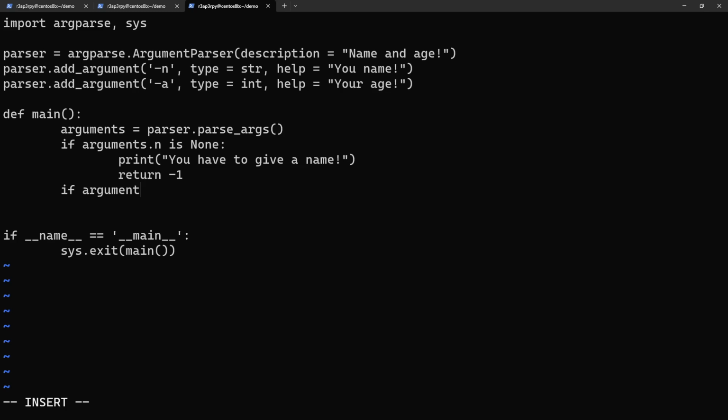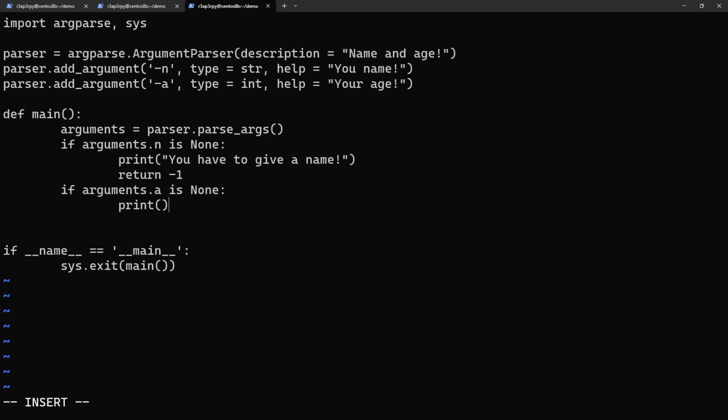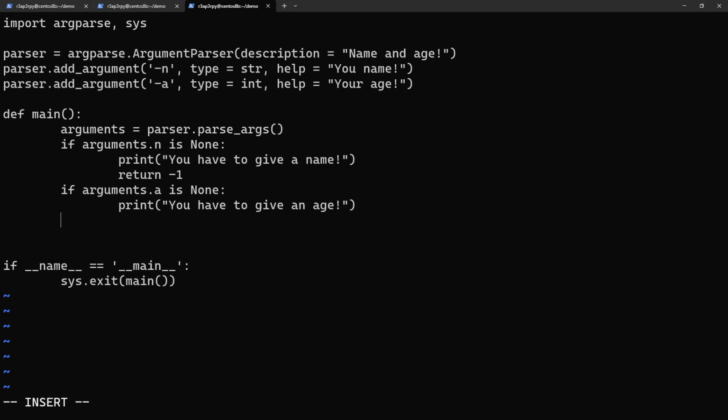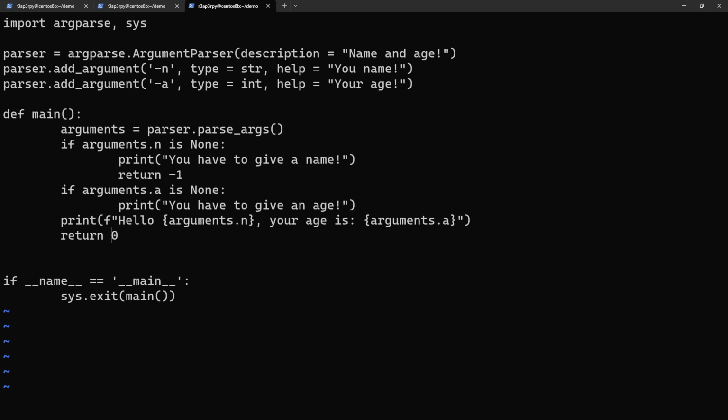If arguments.a is none, we print that you have to give an age, and otherwise we write that the message is going to be hello arguments.n, your age is arguments.a, and we return a 0.